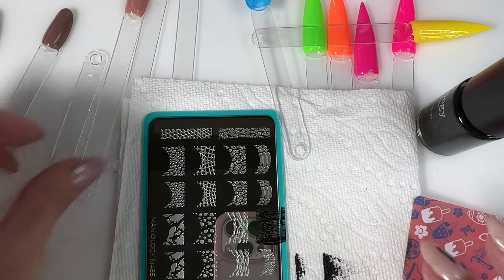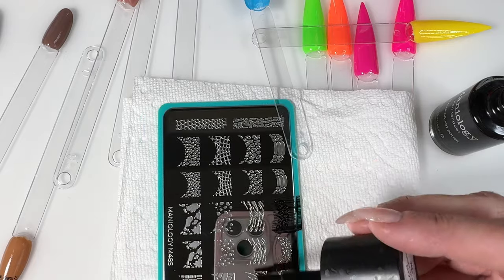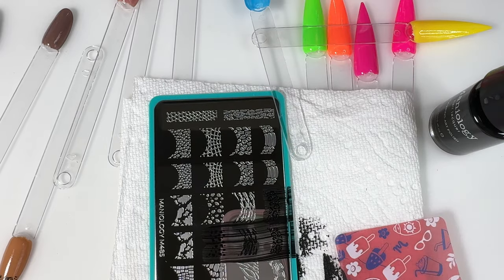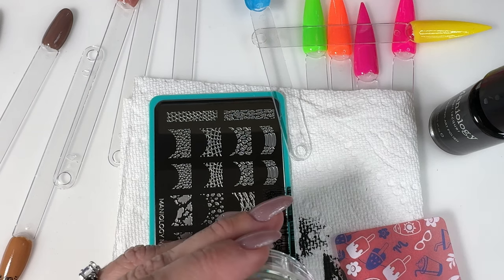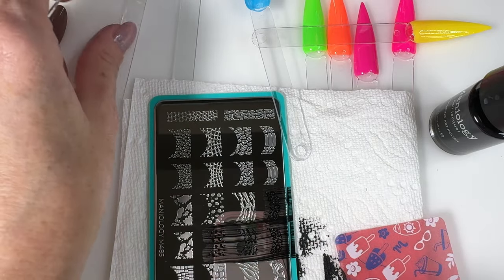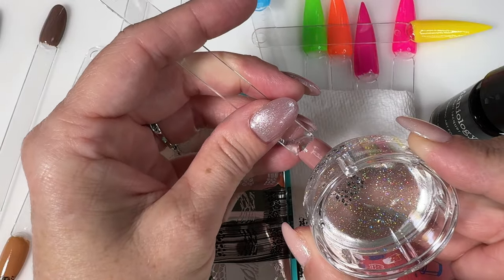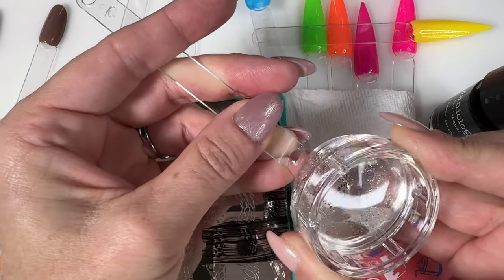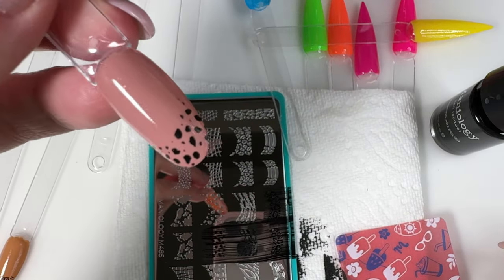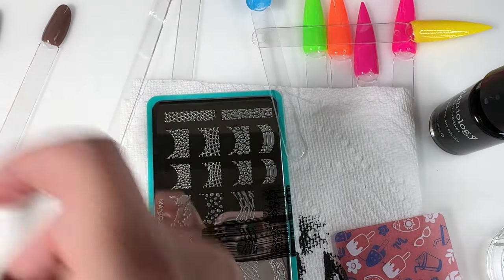Okay. All right, let's try again. To get off some of that excess. I didn't get the whole thing, but we're going to go with it anyway. And I don't have a sticky base coat on, so it's not sticking perfectly. But you can see how that gives you the general outline, and then you can go in and kind of zhuzh it up if you like.